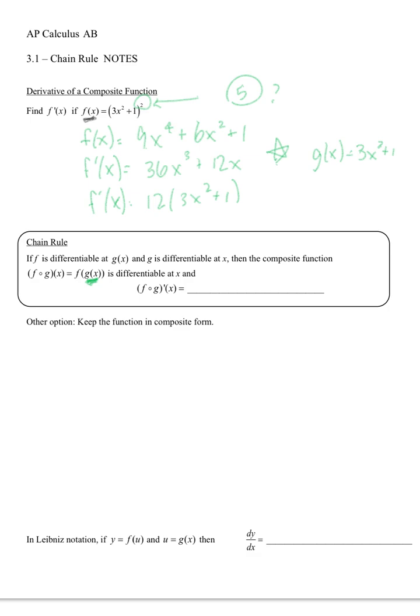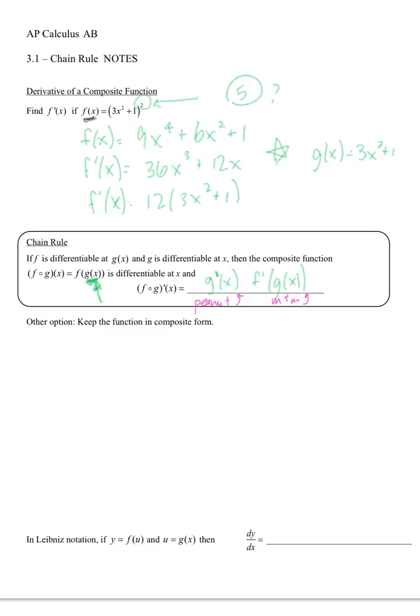You're going to work your way out from the inside, which is g prime of x. That's the derivative of the inside. It's like what I would consider the derivative of the peanut on your M&M, right? And then you would do the derivative of the original function, which would be f prime of g of x. So this, let me change this just for a sec. Hold on. This would be like doing the derivative of the peanut. This is the derivative of the M&M.